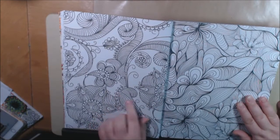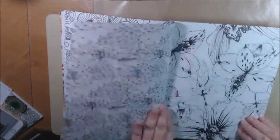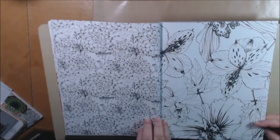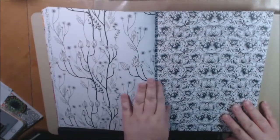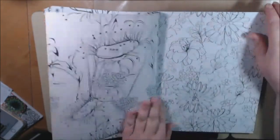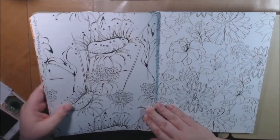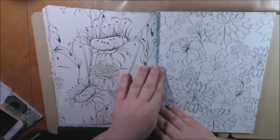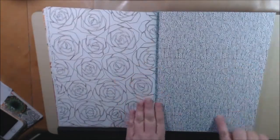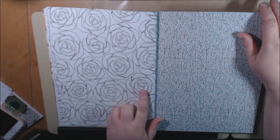I love this page — this is so pretty. I could do a color wash on that one for sure. I would probably use my markers on something like this. I love the leaves in this book; they have a lot of really pretty ones. I love these flowers — I don't know what they are but they're gorgeous. This would be really pretty with your tritone pencils, the Caran d'Ache. This one is a little bit too much for me, but this one would be really nice colored in.